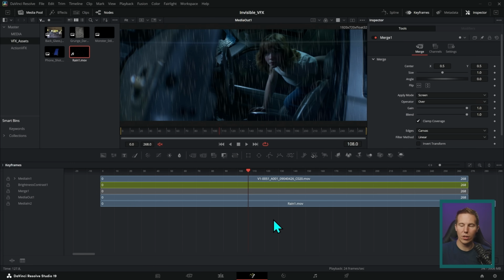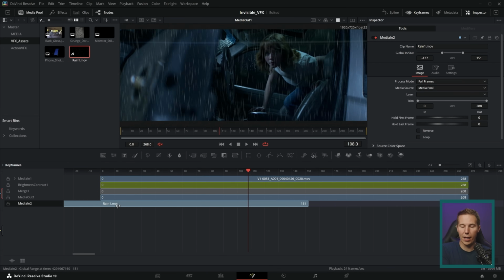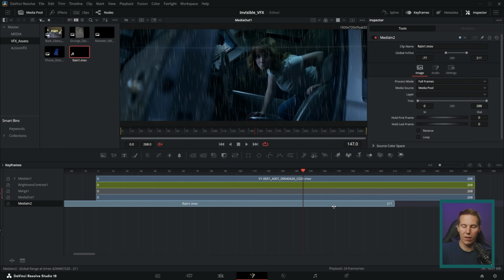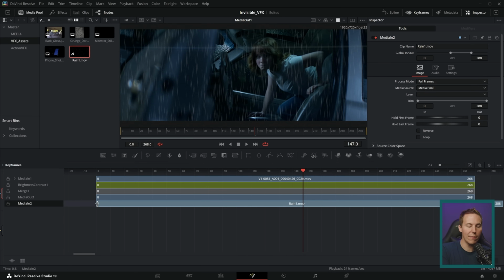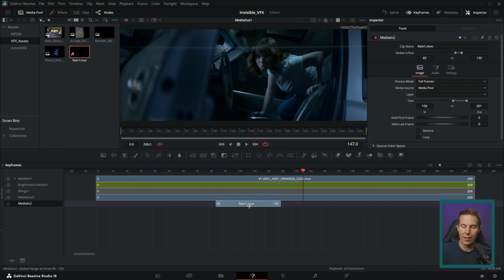This is where we can adjust the timing of any of our clips. So I could take this rain1.mov and move it back and forth and use different parts of it. I can have it end a little sooner if I want to, so it runs out. I can do some basic editing and retiming here by sliding it back and forth. I can even grab the edge of this if I'm real gentle, and I can trim this clip and move it around just like I would in the edit page, but here inside of Fusion.